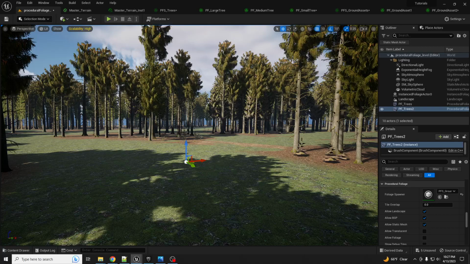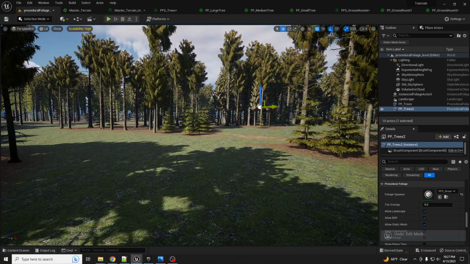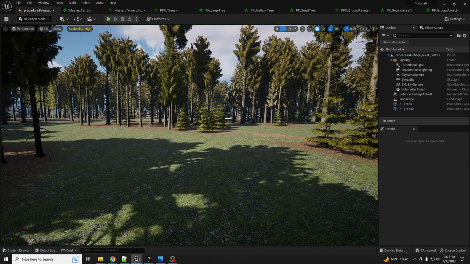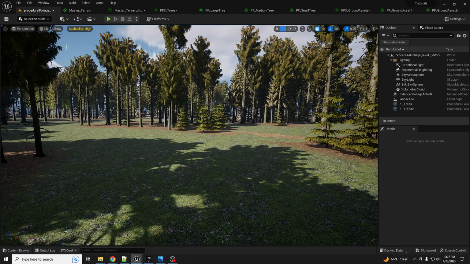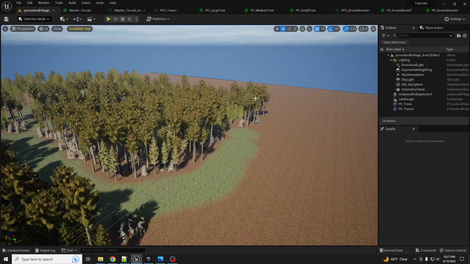Hmm. None of them really do. I guess that LOD is either too aggressive or is just badly textured. It might be something on my end, so maybe once you download it, you're not going to run into that issue.